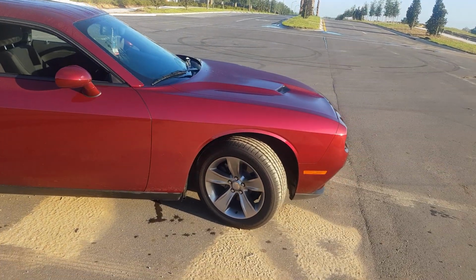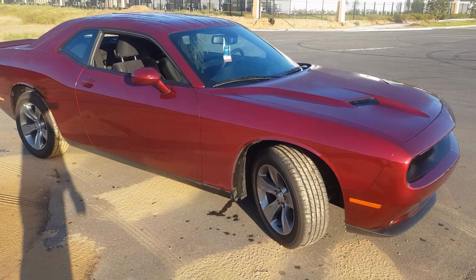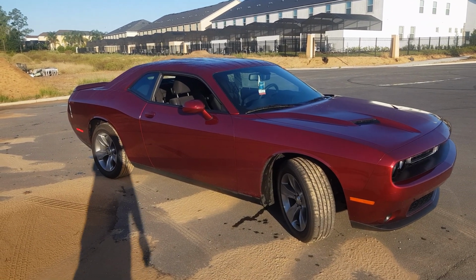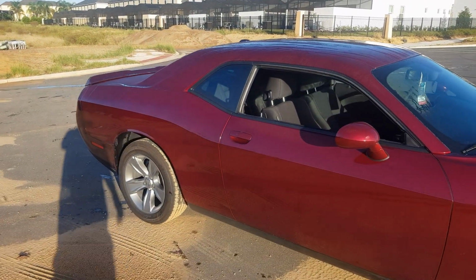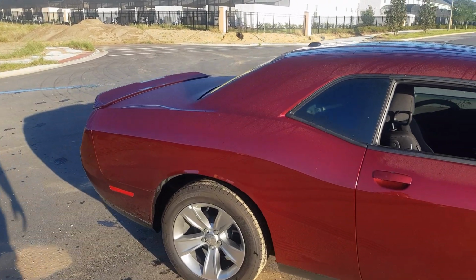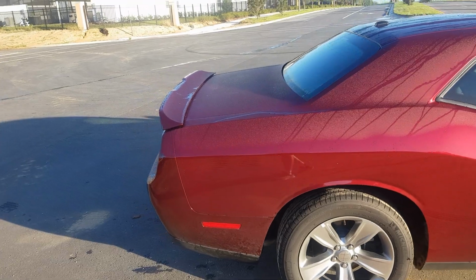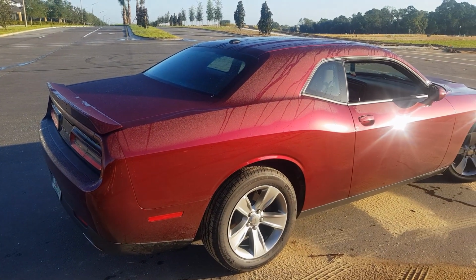As this is the basic model, it doesn't have any sat-nav or heated cooled seats or anything like my Jeep has. But yeah, it's a similar car to my Jeep. It's got the same steering wheel as my Jeep. Some of the switches are the same, but it still comes with a fair amount of equipment. You've got all your electric windows, remote central locking, Bluetooth connectivity and all that jazz in there. It is lacking sat-nav, which would have been nice on this holiday, but hire cars do tend to spec them without sat-nav so they can make some more money out of you.